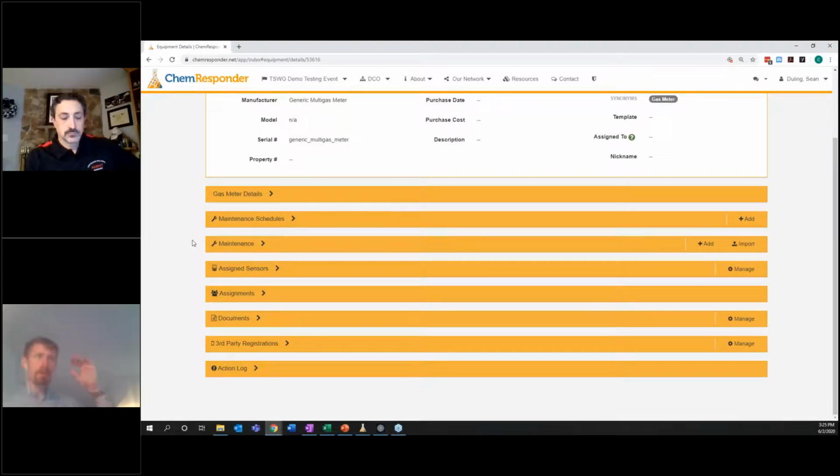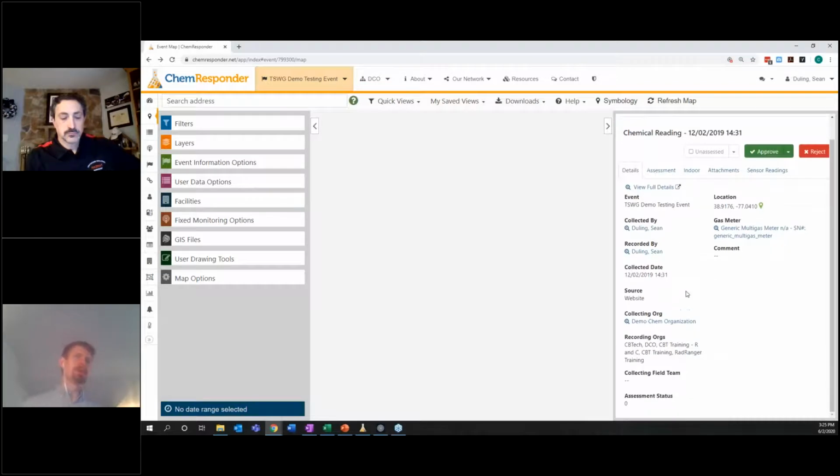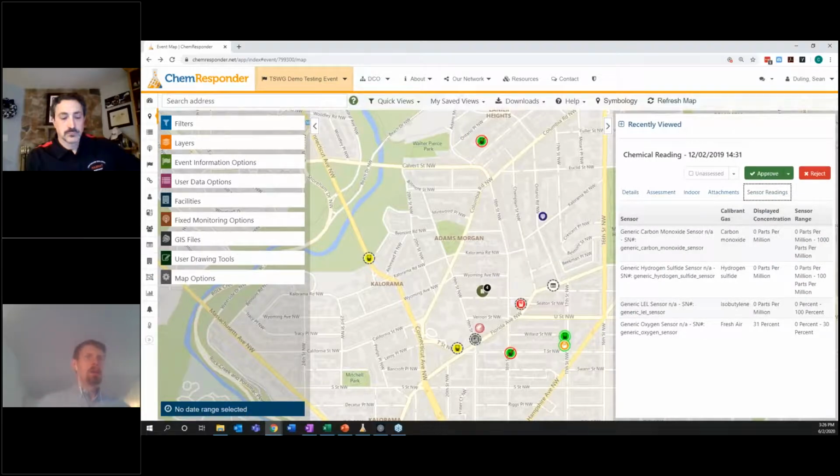So again, going back to the org space where we can upload all that instrumentation and manage it. So I can rapidly view details for that equipment if I need to. I'm going to come over here on the far right and look at the actual sensor readings here. So this is showing me, in this case, a multi-gas reading that we've taken. So we have a standard array of sensors, our carbon monoxide, our hydrogen sulfide, our LEL sensor, our oxygen sensor. And what I'm seeing is that, for whatever reason, it looks like it's an oxygen-enriched environment. So I've got 31% oxygen, and that data record, we noted, is colorized red.